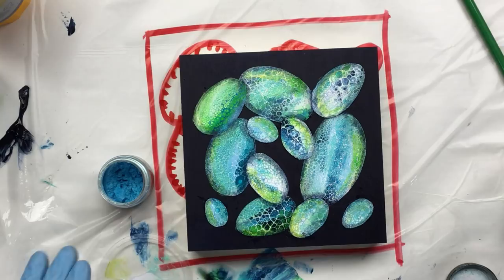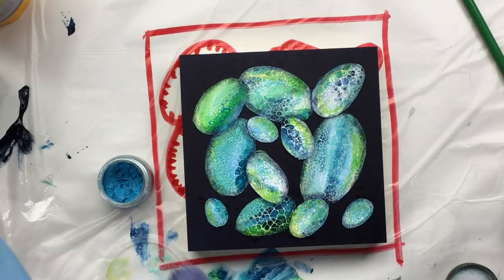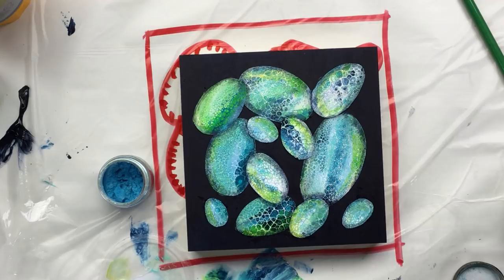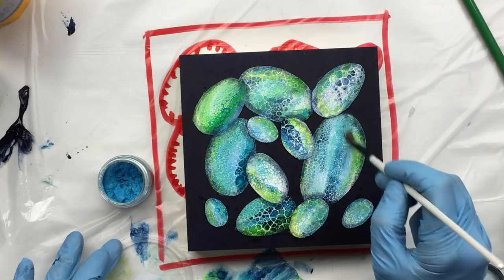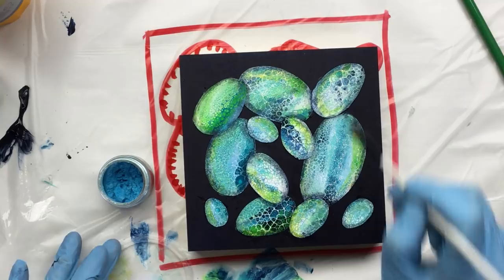That's something you might want to do because I know a lot of people who watch this channel have bought a lot of this Primary Elements for the resin or for pouring — but this is another great thing you can do with it. I went over the side a little there — you don't want to do that, you want to keep that clean. It doesn't take away the cells as you can see, and it keeps the cells nicely intact but just adds a little bit.